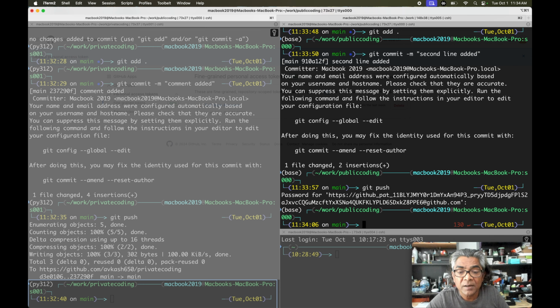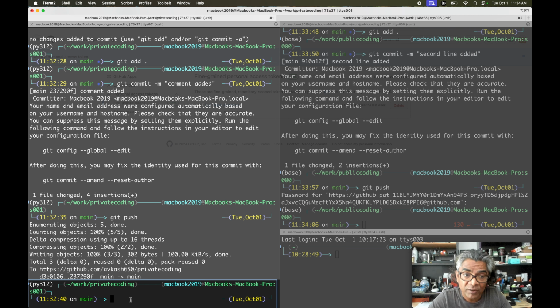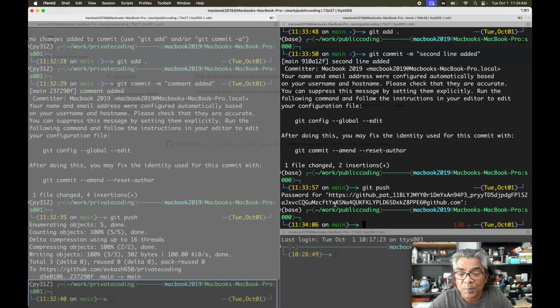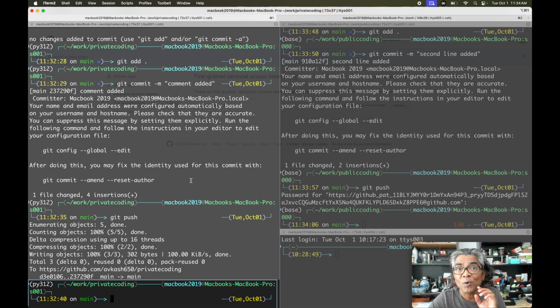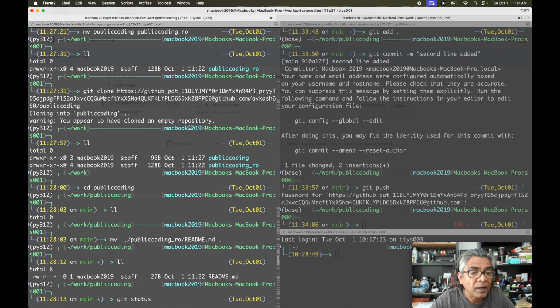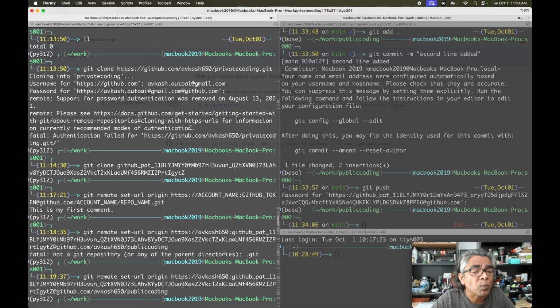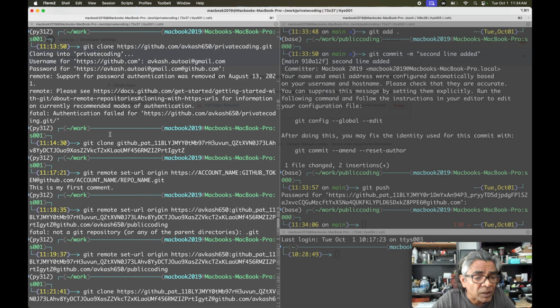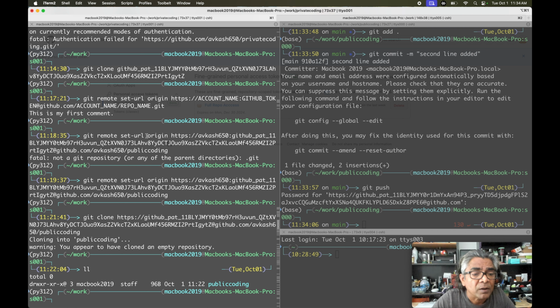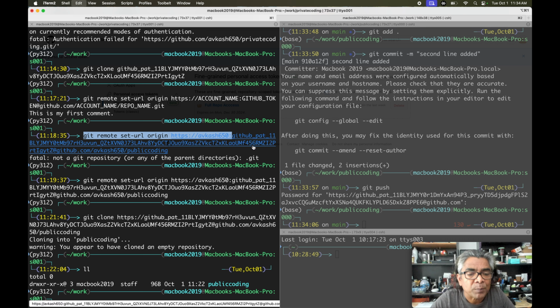So now what you really need is that you need to integrate the key which we have used in private coding, which has access to both repos, writable. We need to update it, and that's why the very first command which we were trying was not right, because that is not the command which is used to change the key. And we will go back to history, look into what was the command we were using, and this was the command we were using. Git remote set URL origin. Okay, so this is the command we are going to use, origin, and we will use up to here.